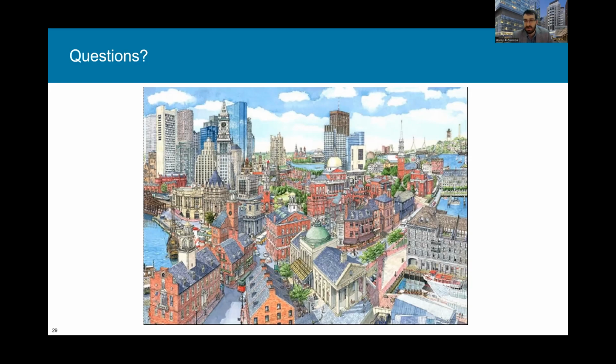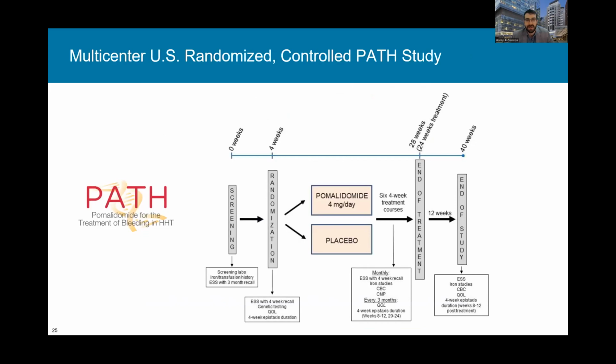So I showed you the PATH HHT study. This is a good example of, this is not even a phase 3 study. Drugs in development go through 3 main phases after animal studies. Phase 1, often in healthy volunteers or sometimes patients with the disease, really to evaluate safety. Phase 2, to evaluate safety and efficacy. And phase 3, to compare the drug to a placebo, although sometimes that's done in phase 2, as is the case here. And we have to go through all these phases. Phase 3 really confirms the safety and effectiveness of the drug.